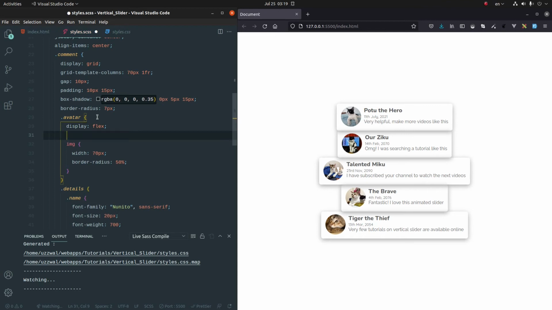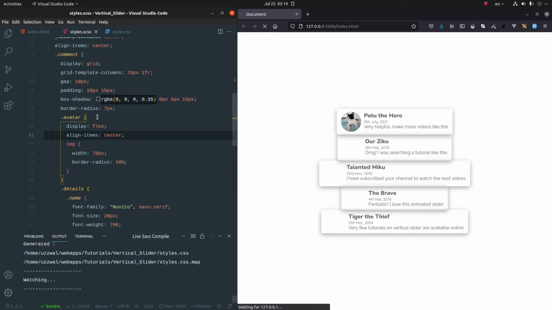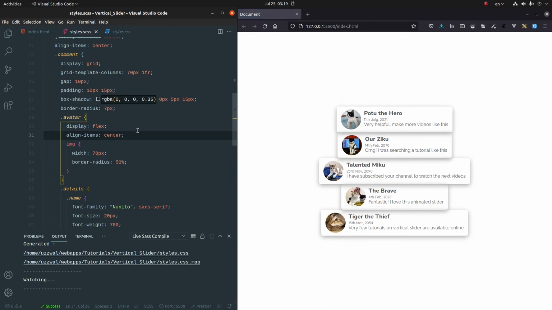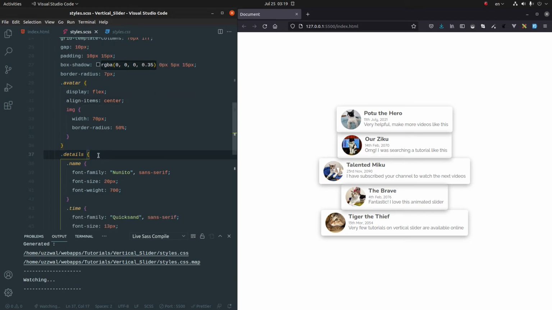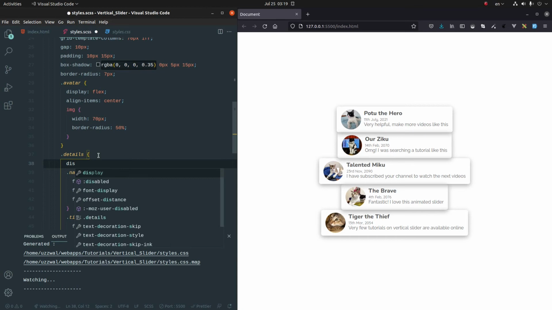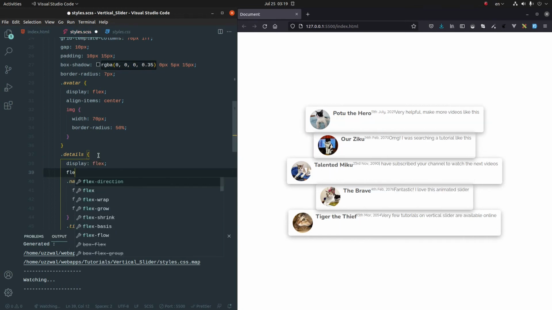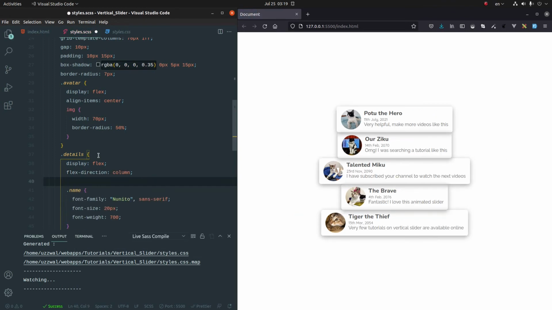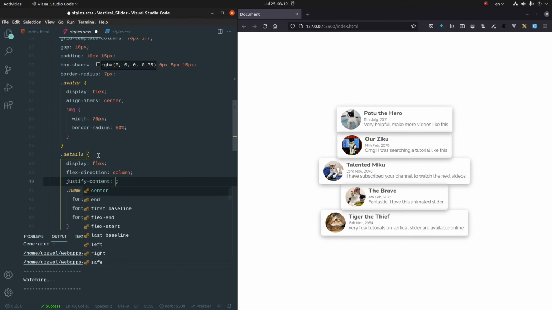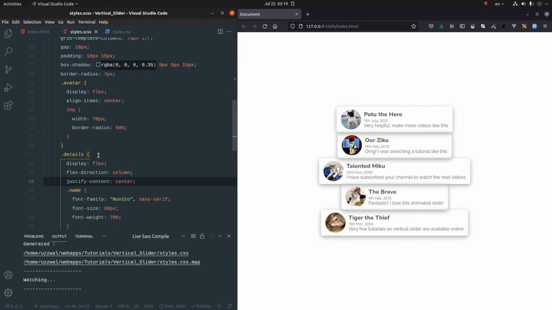Display flex, align-items center. And for details, display flex, flex-direction column, justify-content center. Now everything is centered vertically.